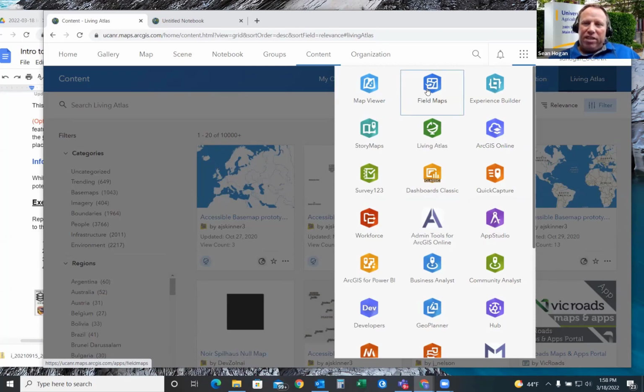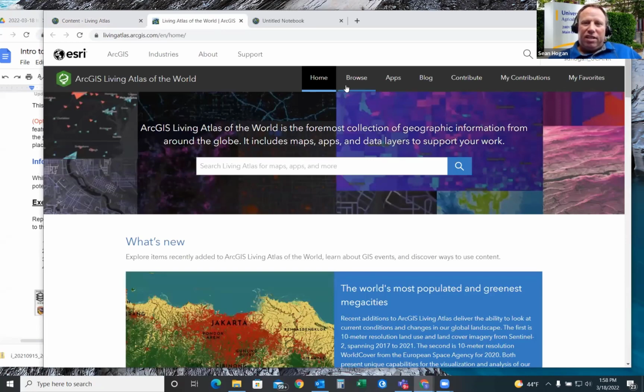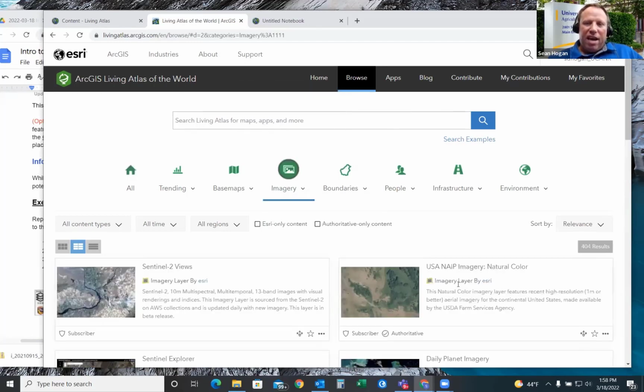And I mentioned Living Atlas. You can look at it in different ways. One way is if you click on it here, you can see a different way of browsing the Living Atlas data. Sometimes I like to use this for exploring different data options, because they have tens, hundreds of thousands of data sets in this repository. And you can go in and look for imagery and find keywords that you can then use within your ArcGIS Online map session to go out and look for that data and discover it and add it into your projects.